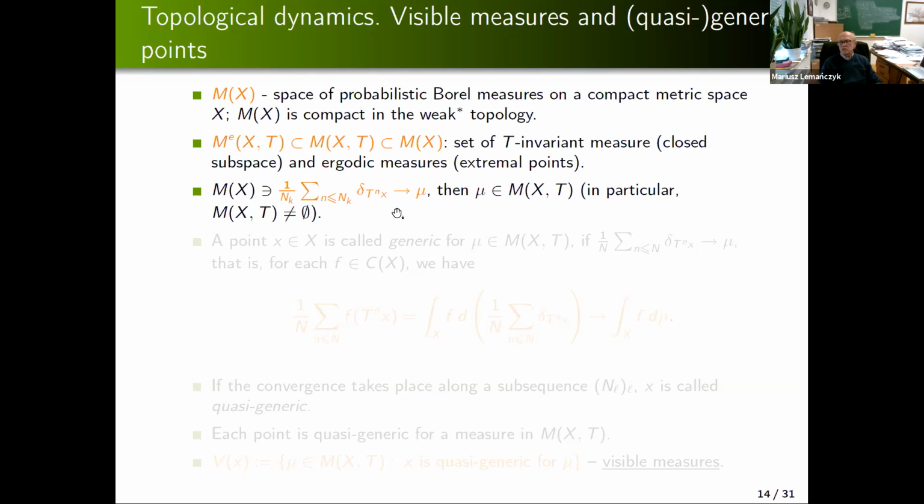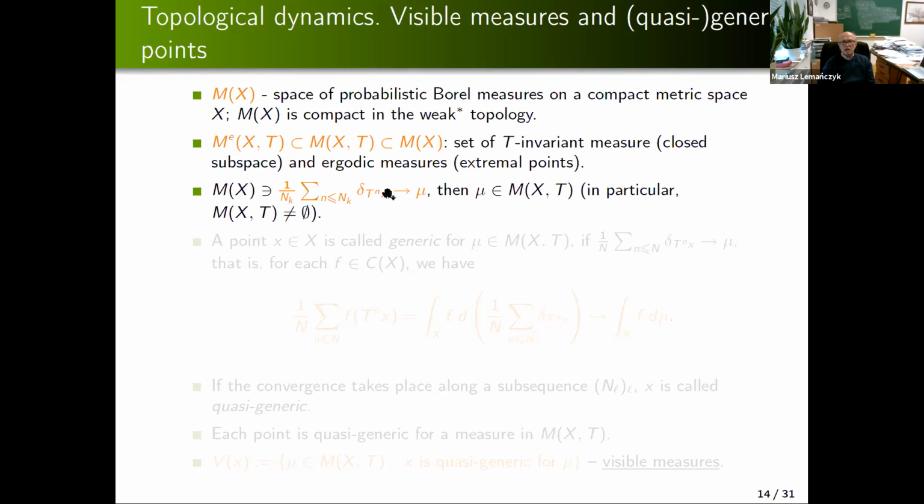So what do I do? I take a point x, then I look at its orbit, let's say forward orbit. So I take x, Tx, T squared x, etc., let's say until n_k. Then I take this piece of the orbit, from 1 to n_k, and I want to define a measure on my space. I put the measure in this way: all the points in this piece of orbit have the same mass. So that's exactly the measure which is here, the arithmetic, the Cesaro mean of the corresponding Dirac measures.